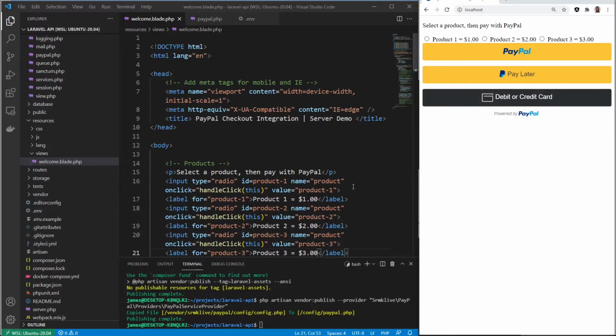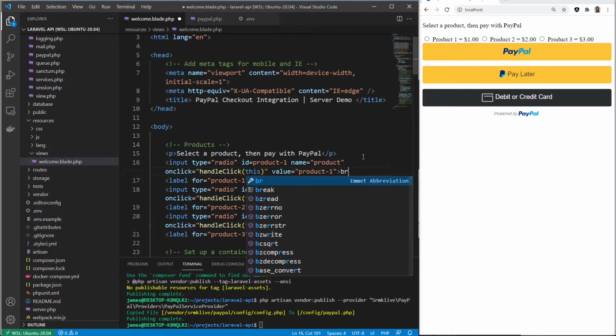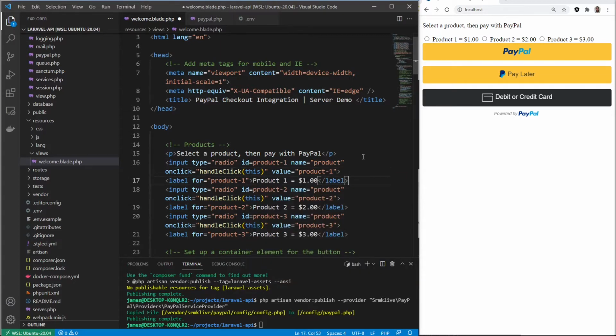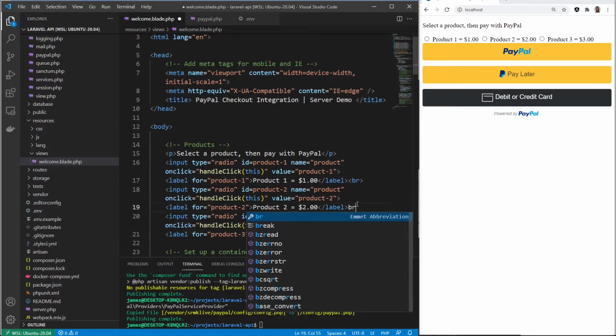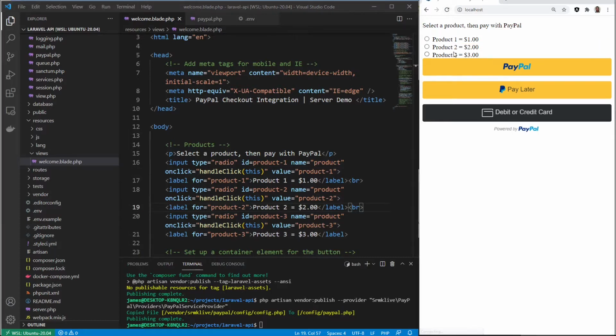All right. So let me change something here just to make it a little better. All right, it looks a little bit better.